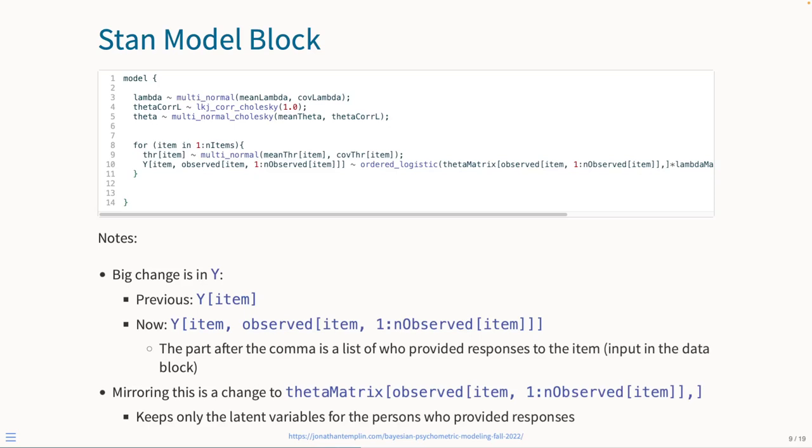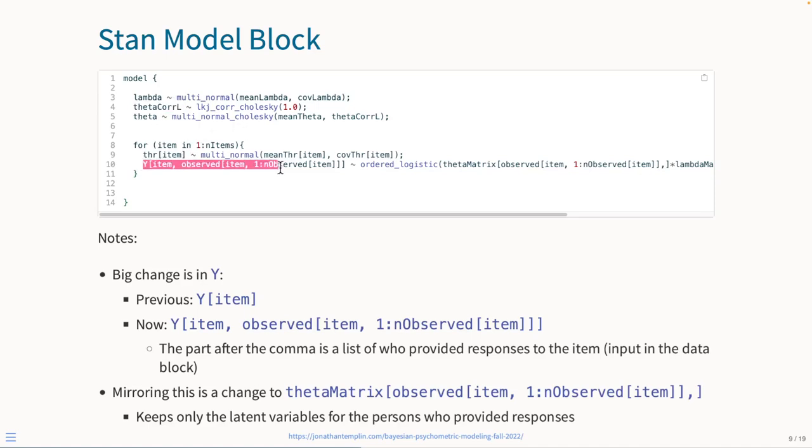All right. So how do we make this work? I'm going to dive right into code. The key in Stan to making things work is to skip over the missing data. Stan, by default, does not model missing data. And depending on the types of data you have, Stan may or may not work to model the data that are missing also. This is the code that I built the last time. If you remember, we have our multivariate normal Cholesky for theta. We have a theta correlation matrix. Now, I'll note a correlation matrix with one dimension, one factor, is not a correlation matrix. It's just a one-by-one matrix that contains the variance of the latent variable. So this is overkill for the Cholesky, but it doesn't make a difference. It's not a big deal. We don't actually estimate it either. Okay.